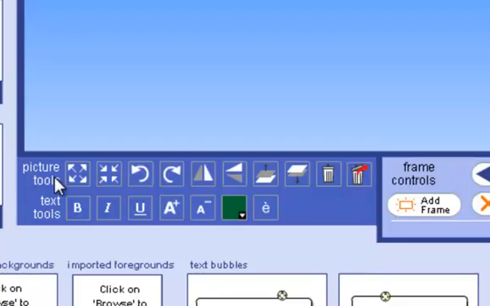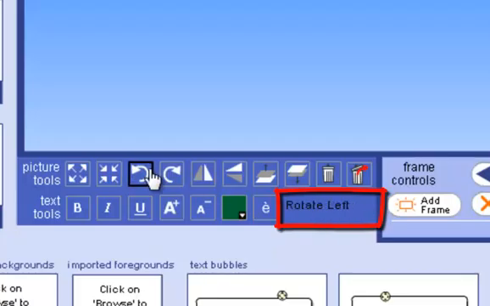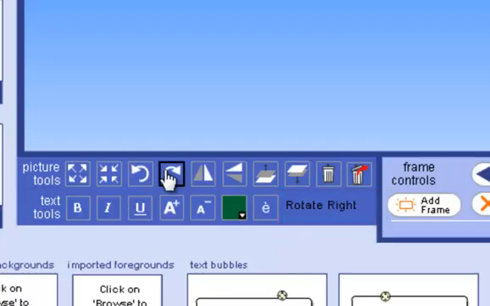And there are a variety of other picture tools. When you have a picture up here, let me point out this little blue area over here is what you want to look at when I move my mouse over one of these. So moving my mouse over this tool, it says enlarge object, shrink object, rotate left, rotate right, flip horizontal, flip vertical, bring it forward, send it backwards, and so forth. Then you have some text tools for when you're typing.